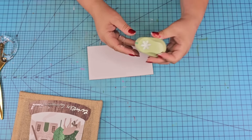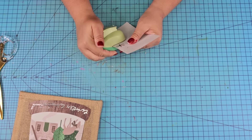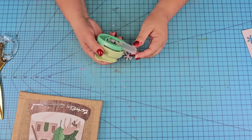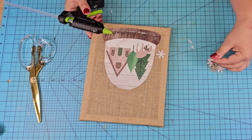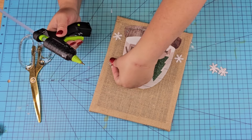Then we're going to take that cardstock we kept earlier and use my snowflake hole puncher design to hole punch several snowflakes, and we're going to hot glue them all around the snow globe. I do have these hole punchers — they come in a set of six with different shapes and designs — and I have them in my Amazon store, linked down below.